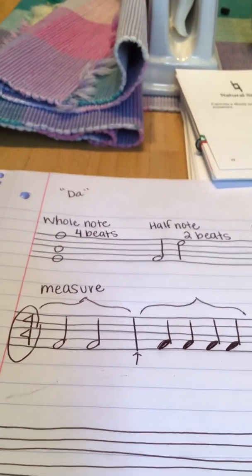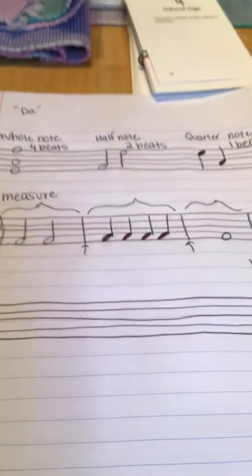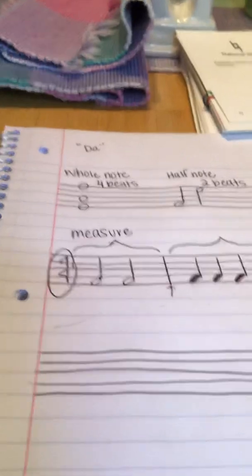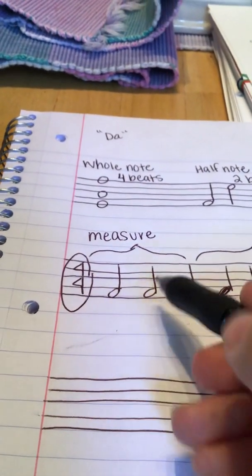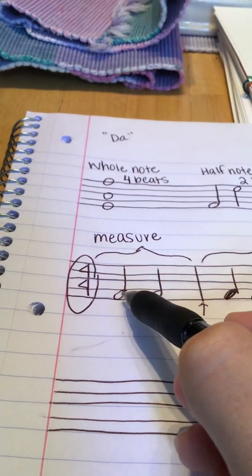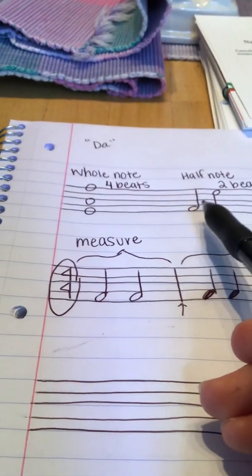So let's go on ahead and find our 4 beats in each measure, and then we're going to learn how to sing this small little piece of music, okay? The first 2 notes that we have here, this first note is a half note. We can tell that it's a half note because it has an open circle and it has a stem, okay?